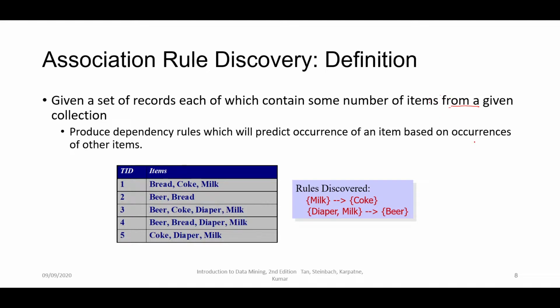Hope this is clear. Numbers are not present, or simply you can say it is applicable to non-numeric data, for example nominal data. This is one of the approaches through which we can check the associations between different instances, and accordingly we can try to find out the rules. Those rules can be used for analyzing a particular application or particular objective.